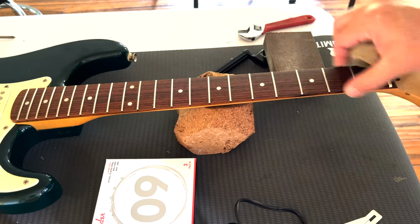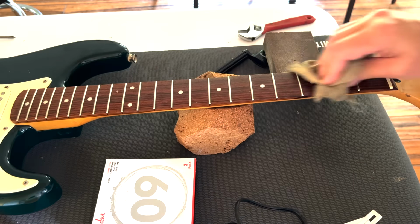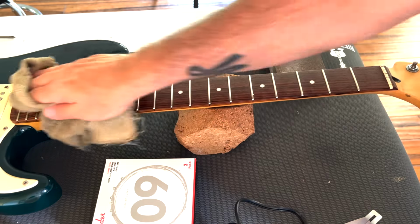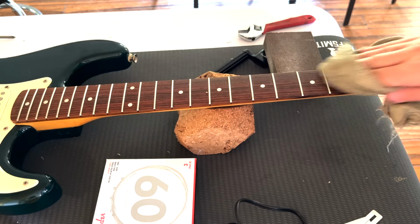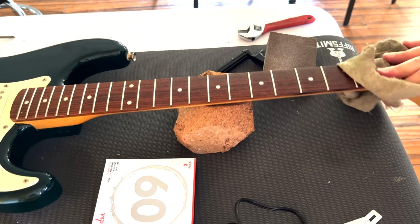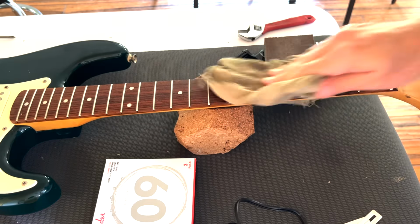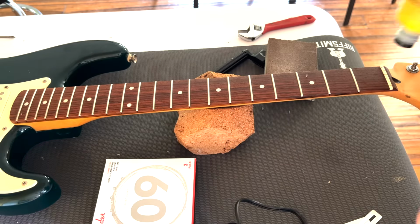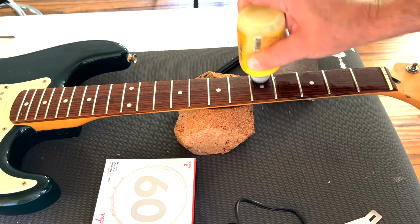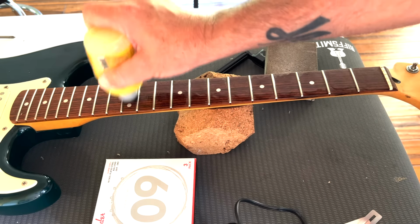I'm really impressed that there's no jagged edges on this thing. It's almost like they had someone professionally work on these frets, but I know the guy or girl that had this guitar, I know they didn't have anybody work on this thing. There's just no way. But the neck is really nice. This thing's old. It's 2001, so maybe they're still that good. This is my only experience with a Squier Strat, really. So I love it. The frets are great. I couldn't bring myself to part it out. It just plays really nice and feels great on my hands. So, you know, why get rid of it if it's functional and you enjoy it?